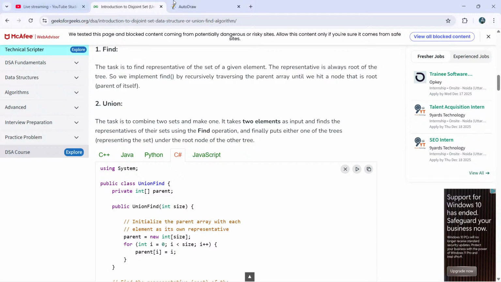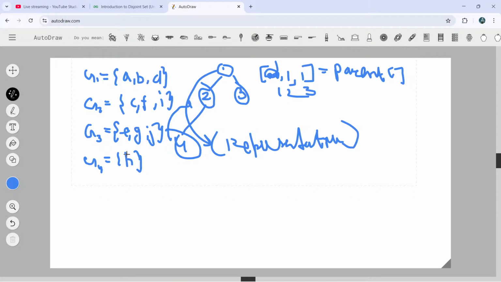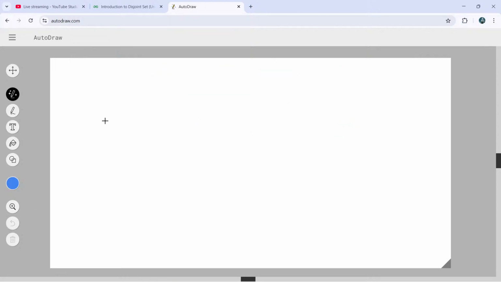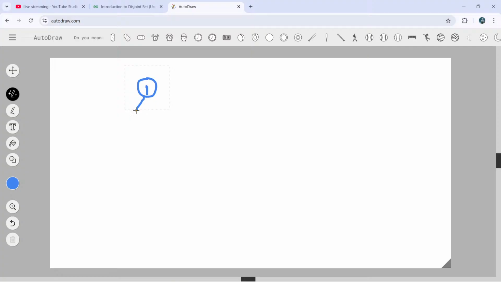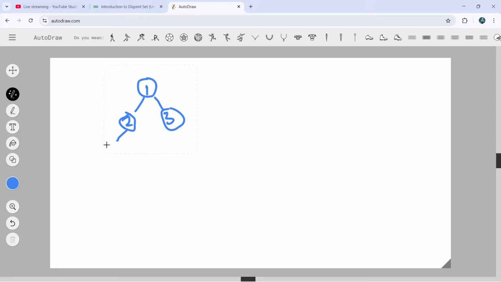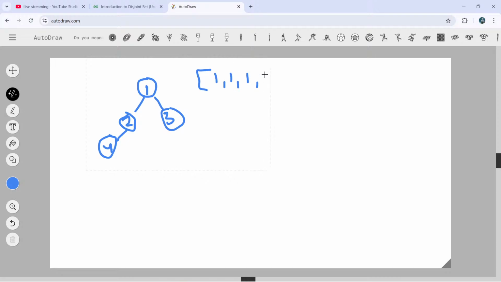I'll explain this by drawing what my thought process is. Let's say I have a structure like this: 1, 2, 3, and something like 4 here. I can have this structure, there's nothing wrong with it. So one's parent is 1, two's parent is 1, three's parent is 1, four's parent is 2. And the question is to find the ultimate parent of 4.